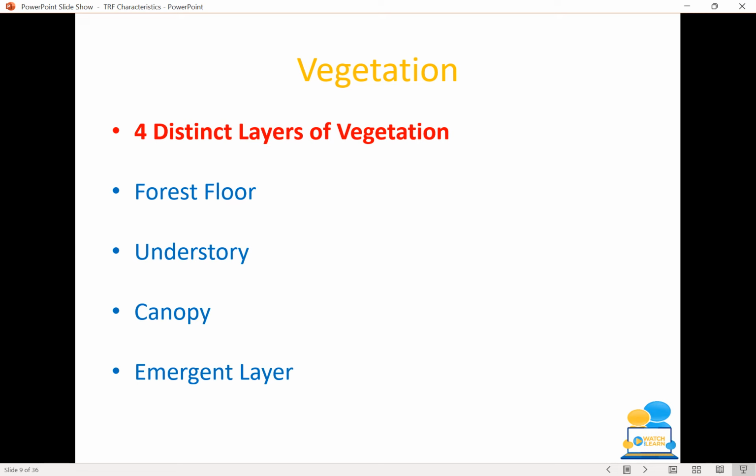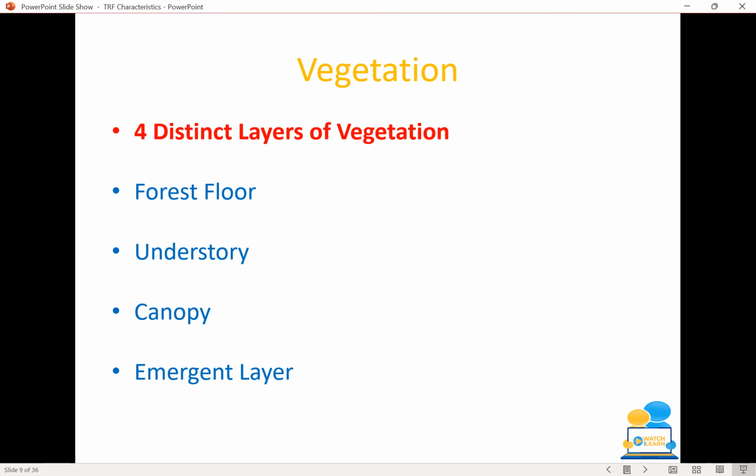As I said to you already, there's 12 hours of sunlight every single day, which obviously helps the growth of trees and plants. But if you are growing beneath another tree that's above you, it's putting you in the shadows and it's getting all the sunlight. So all these trees are in competition with each other, trying to grow as tall as they possibly can in order to reach the sunlight. As a result, it leads to very, very tall forests, and this has led to our four distinct layers.